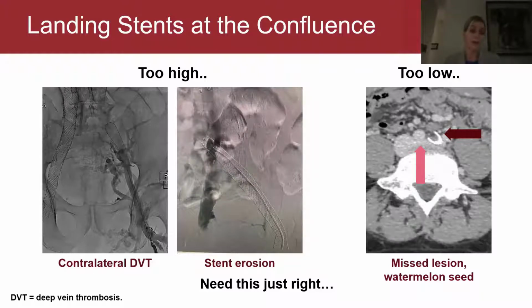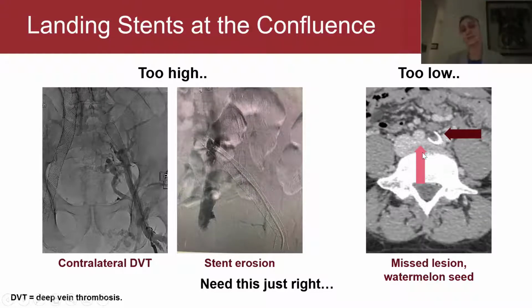I see these complications referred to me in clinic. You can have contralateral DVT from jailing the other side. If your stent goes up too high into the cava, eventually it can function like a covered stent, as neointima basically excludes the other side. The stents can also erode, and I think this may happen more often as we have stiffer stents, through the wall of vessels if it's leaning against them at a wrong angle.